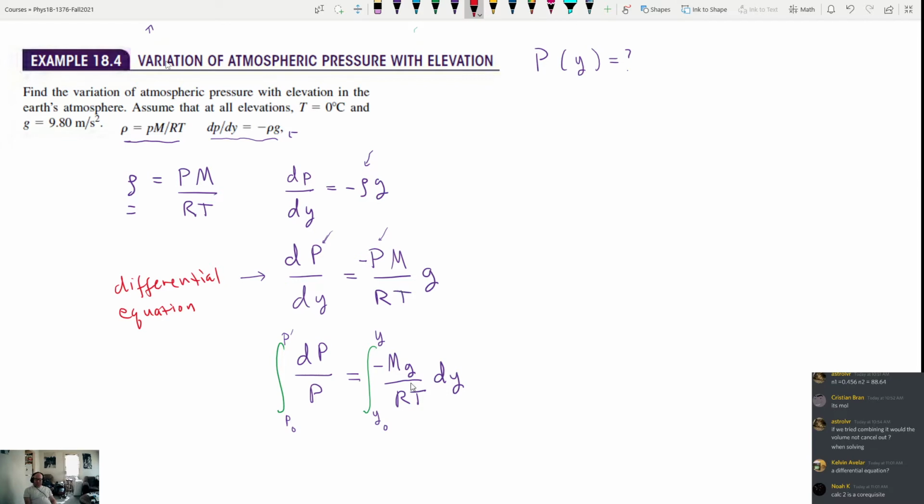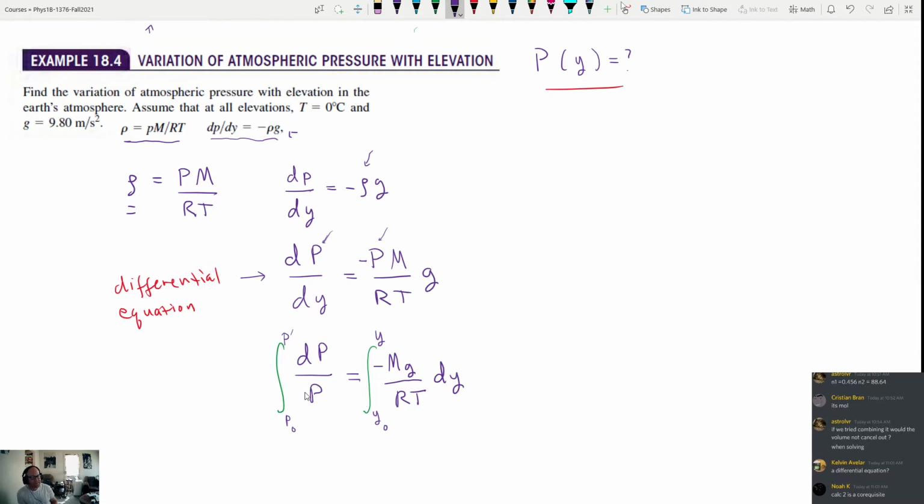Okay, so this is what we call a separable differential equation, where you can take the two pieces of this and separate them out. That's why we multiplied dy from here over to there, and it showed up, as you can see right here. We were able to get all the variables we wanted on one side until we get to here. And then we can integrate, and that's going to allow us to find how pressure varies as a function. Well, to find this function, basically. Okay, so let's continue to do this.